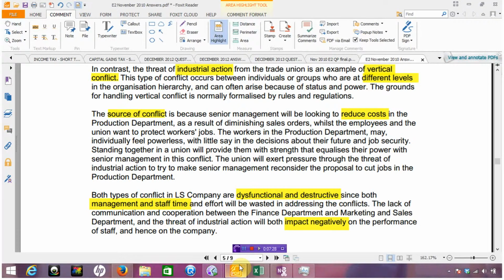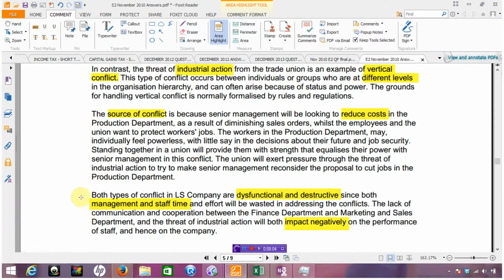So you'll be given a lot of hints within the scenario. I'd expect you have to do in this type of question on what is happening, who is causing or what is causing the vertical conflict, what is causing the horizontal conflict, and indeed, who are the parties involved, who are the departments. Over and above that, looking at the main sources, again, it should be fairly obvious from the scenario. Use your common sense there. Obviously, different departments are going to have different goals, priorities, and different backgrounds and skills. Those items in themselves are going to create problems.